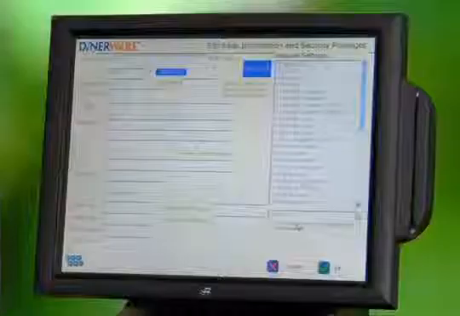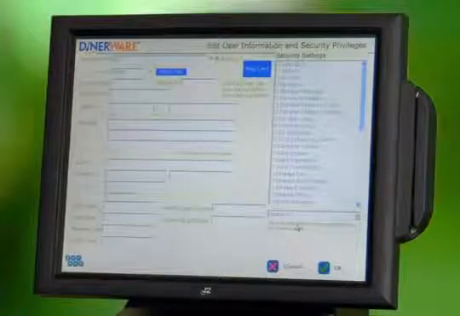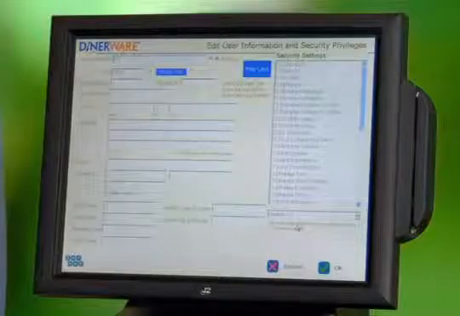I'd like to pause and address the right side of the screen, security settings. Dinerware has over 40 security settings. Since security settings are associated with the individual employee and not by job, consider your trust level of the employee and what types of jobs within the restaurant they will perform. For some, it will be appropriate to give only limited access, while for others, such as a manager, you may want to provide deeper access into the Dinerware system.